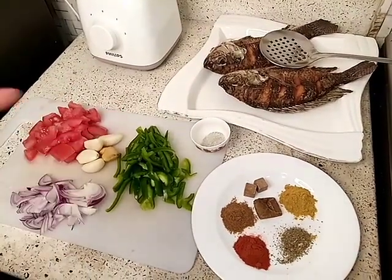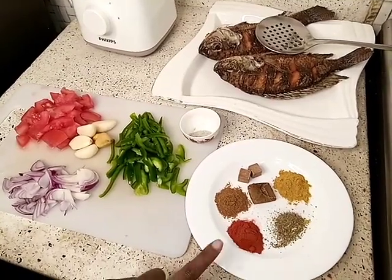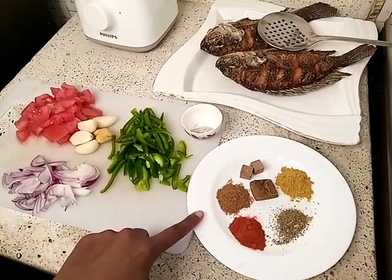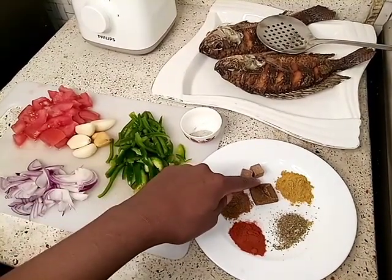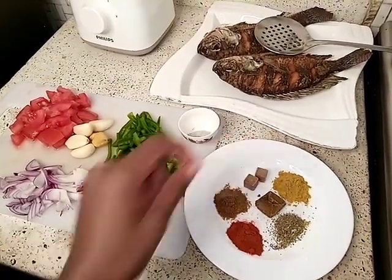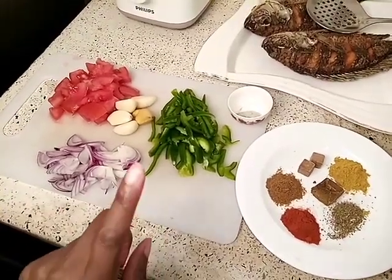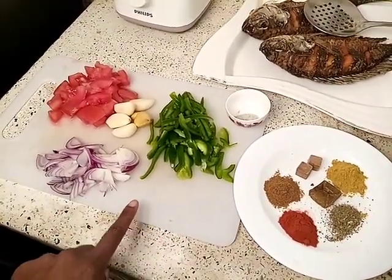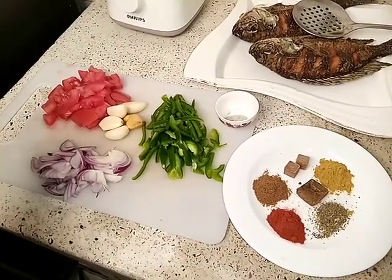Our ingredients: we have two fish, salt to taste, 1 teaspoon of paprika, 1 teaspoon of cumin, mixed spices. We have chili cube, cubes, and fish masala. We have red onions, 1 red onion. We have hoho, ginger and garlic, and tomatoes.